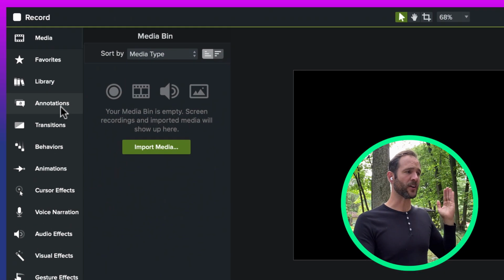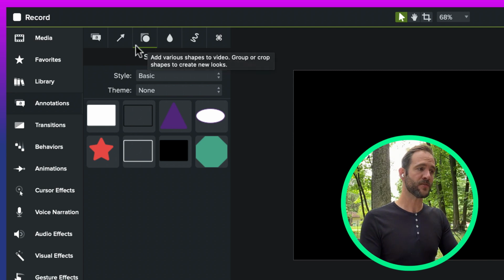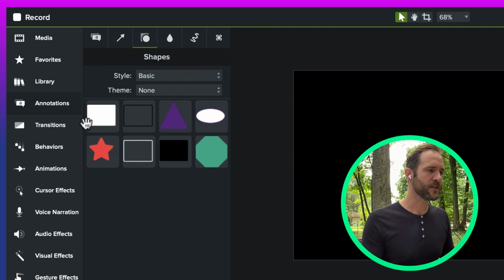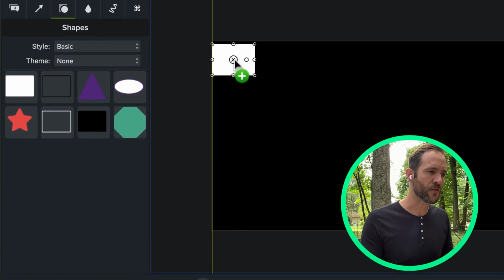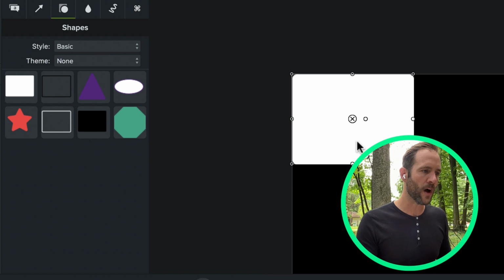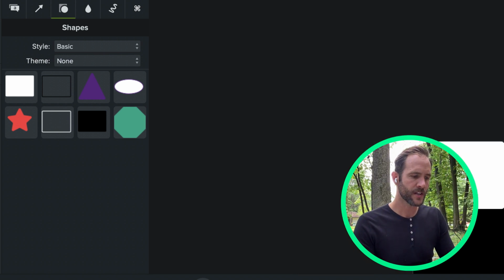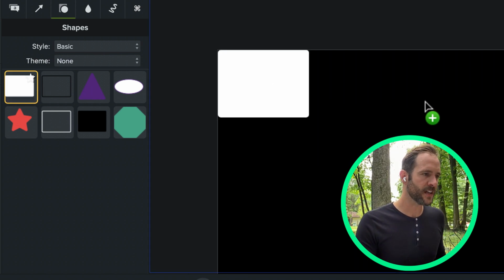So first thing we're gonna do is locate the Annotations tab and go over to the Shapes tab at the top here. And I'm just gonna use the basic rectangle and draw across and zoom in. I just wanna make sure I'm in the upper left quadrant of the canvas. And I'm gonna use my arrows just to see that I am visually flush to the left and the top. And then I'm just gonna keep doing this effect.